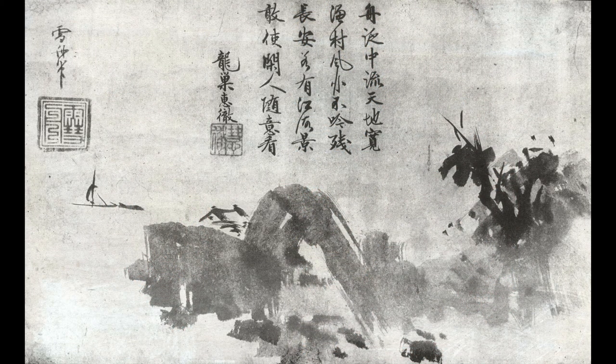Here, on the other hand, is another haboku splashed ink landscape which seems perfectly fine. This one has an inscription by Joonon Etetsu, who died in 1507 — supplying what's called a terminus ante quem. In other words, it can't be later than that. It's a landscape of the type we've seen: a shore with trees sticking up, maybe a building, and a boat offshore. Sesshu seems to have done this combination a number of times. Not as famous as the one in the Tokyo National Museum, but a fine example. Notice the broad brush painting — he uses the single brushstroke moving it up and down, broad broken stroke with white in it, to do the main shoreline.